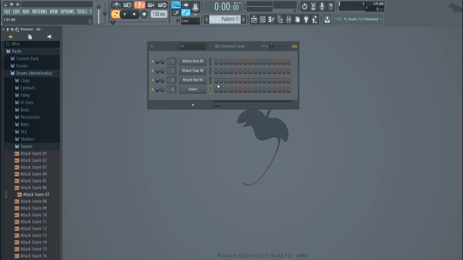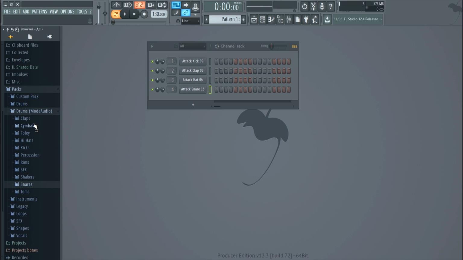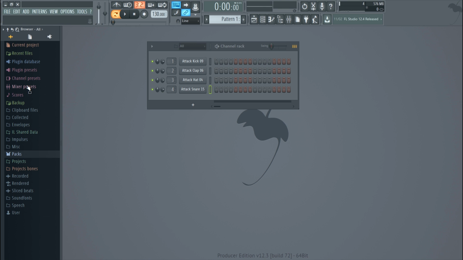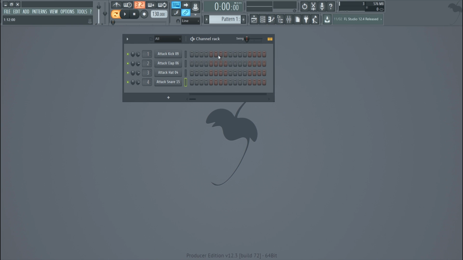We just replace them, and you can also replace a sound by just clicking enter. So for example, you select a sound like this, you click on the sound and you click enter, and it's going to replace it as well. So let's try that one more time. Click enter and it's going to replace the sound, right? So let's close up everything, and you can get rid of the browser by clicking up here where we started off with. So now we can create our simple sequence by just doing something like this.